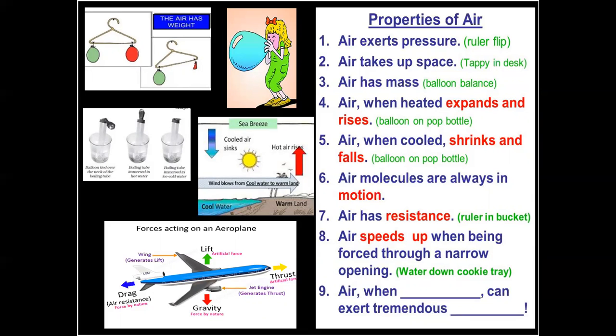Air has resistance. When there is a force of air and you want to move, the air will stop you. So when it is very windy, one day you try it. Air speeds up when being forced through a narrow opening. So now you read this diagram of an aeroplane, understand, and then you will understand how the aeroplane moves forward.